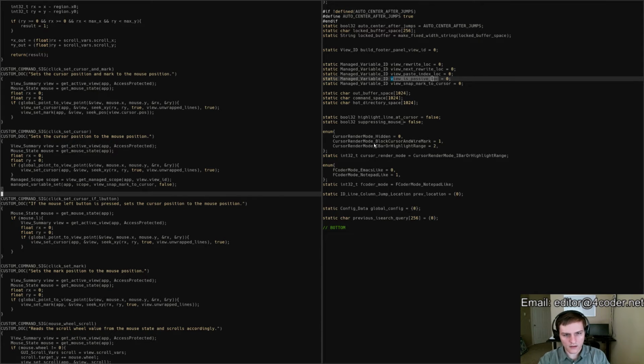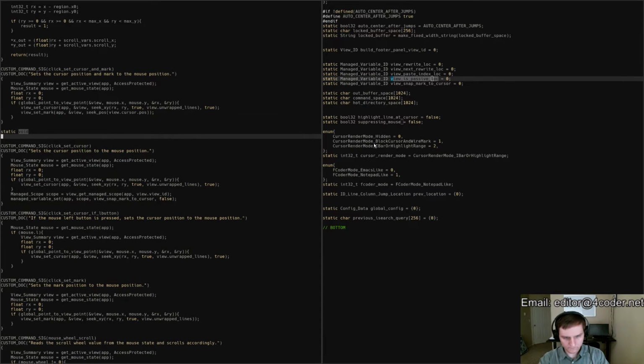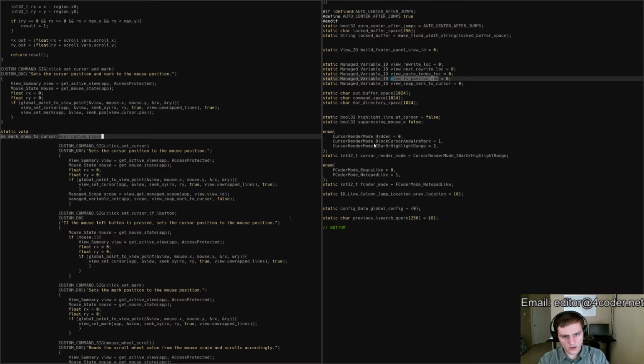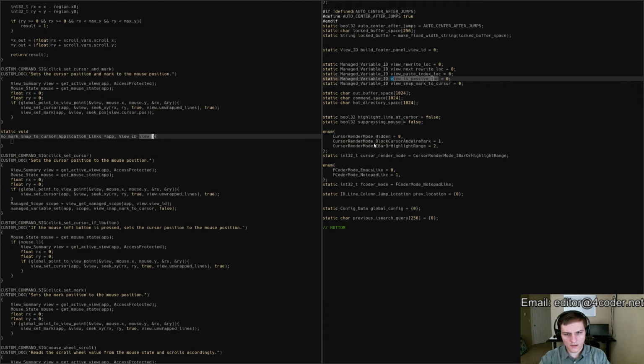And that right there seems like I'm going to do it frequently enough that we're going to say no snap, no marker snap to cursor, application links app view summary view ID.